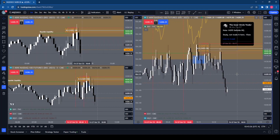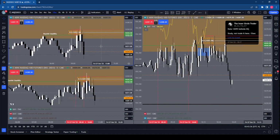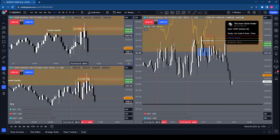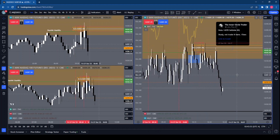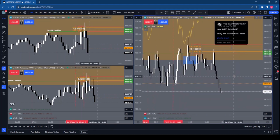But the point is still correct. Smaller time frame fractals fit into higher time frame fractals. So you can read price on the 15-minute and use that as predicting the daily. And you can work your way down. But also notice how, actually, I don't agree with what I just said. I'm not going to say it.